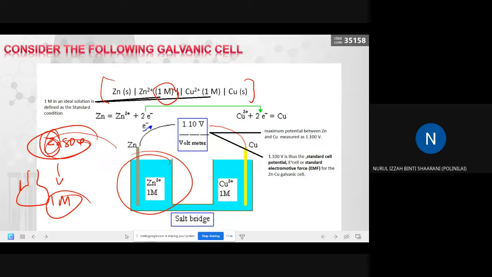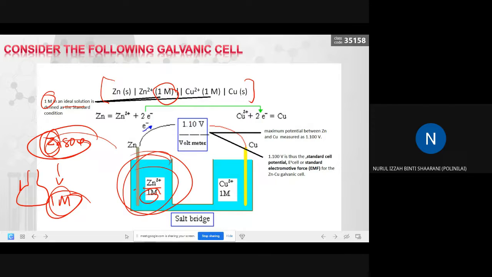So kita kena buat, condition dia 1 molar kepekatan dia, kita kena buat 1 molar. So electrolyte yang ada dekat dalam ni akan ada kepekatan 1 molar. So dia ideal solution lah. Maksudnya dia ada banyak kepekatan, boleh prepare nak 2 molar ke, 0.5 ke, 0.1 ke, tapi 1 molar is an ideal concentration. So it's referred as a standard condition.